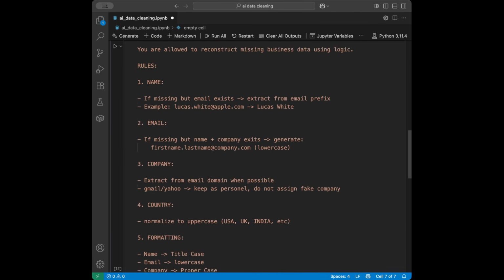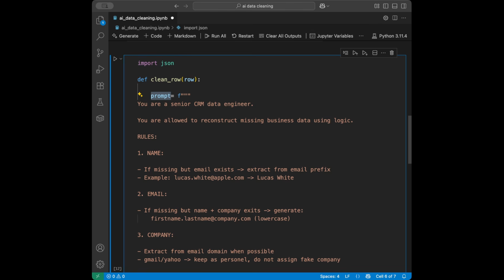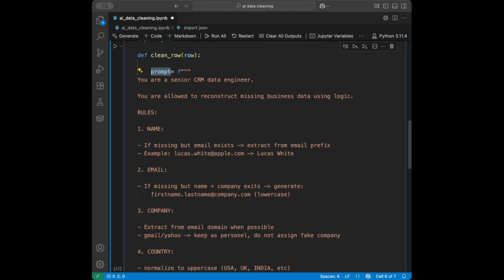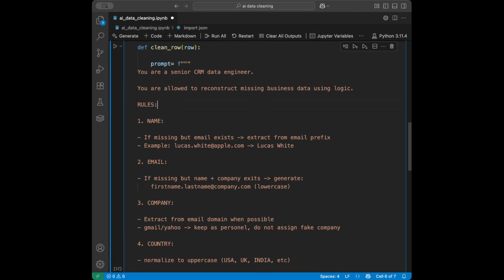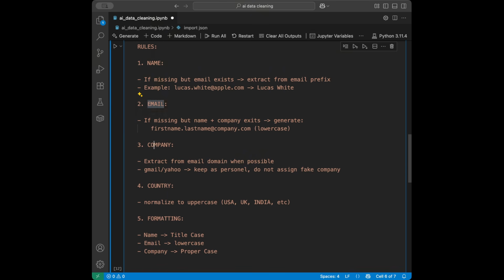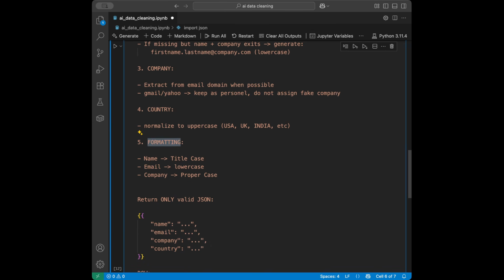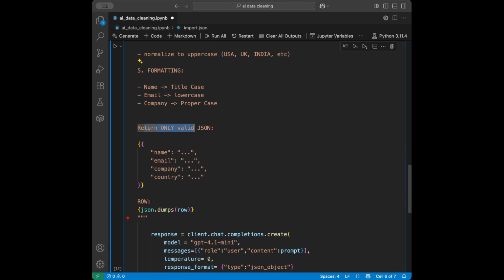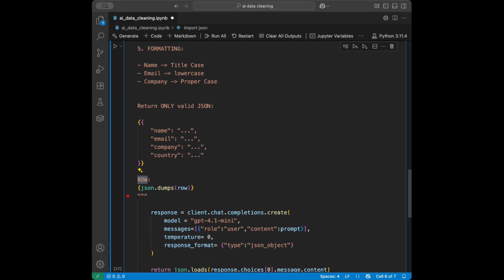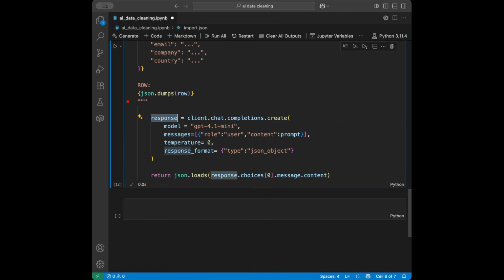And in here, let's summarize this. We firstly start by giving our prompt, and we say that you are a CRM data engineer. We give the rules column by column. Again, you need to change it if you are using this with different type of data set. We give the general formatting rules, and we say return only valid JSON in this format, and we give our role thanks to the f string that we used. And next we say response.